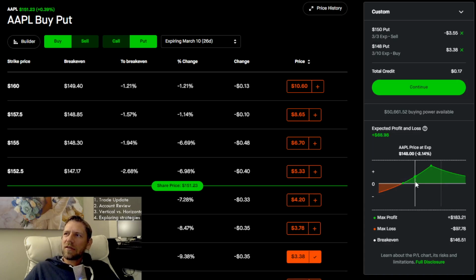But you can go like this to where your max gain is at 150, but then you're still gaining all the way up into like unlimited. Basically, you're going to be getting some green as long as the stock doesn't drop below that 146 level. All right, so it's an interesting way to play it. The gains do taper off. See, it's only like $79 here at 154.